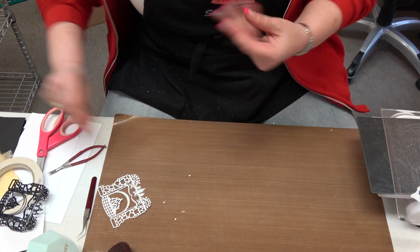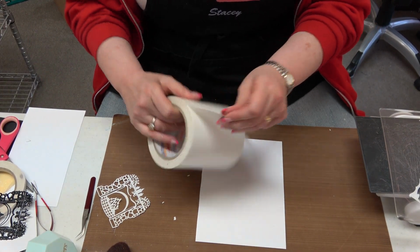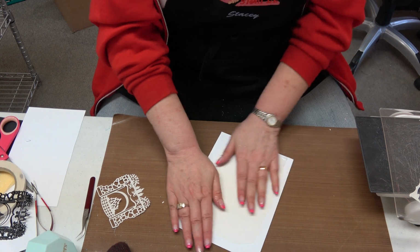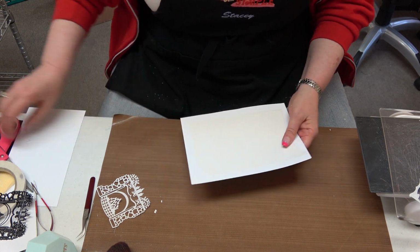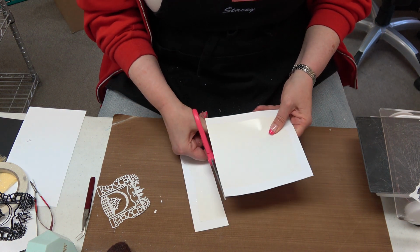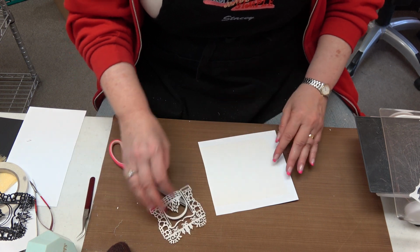with it. I'm gonna bring back a piece of white paper. I'm gonna take my Stacey tape again, peel me off some, rip it, put it down, way more than I need. Let's cut some of it down and I will keep that to use later. As long as I don't pull the liner piece off, I can use this at any time to make stickers, to do whatever I want.